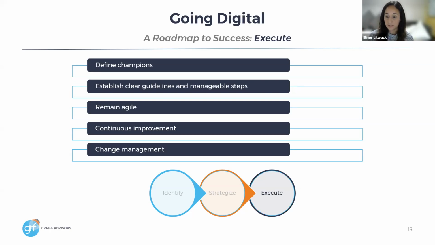Timesheets is another good example. We see so many monthly closes that are bogged down by missing time entries. What is it about timesheets that's stopping the employees from entering them? Is it the technology? Maybe, but technology is just a tool. It's more likely the habit that needs to change, and folks need to understand what it means for them to not enter their time. So you want your program budget versus actual. Hey, we can't get you that till day 20 of the month because you and your staff are not submitting your timesheets on time. So if everybody is on board with the flow of information, what it means to get things in, and they have an easy way to enter it, hopefully that'll yield a greater success rate.